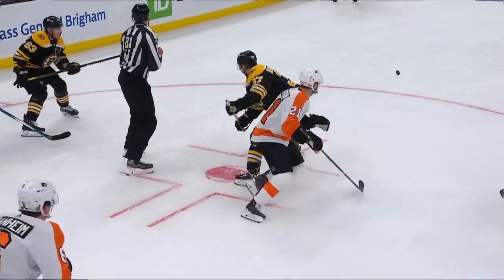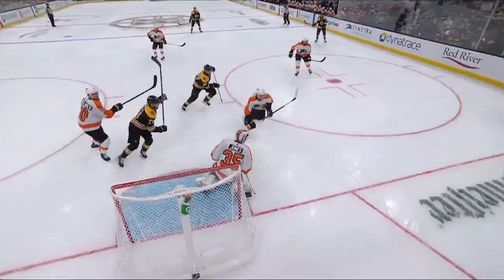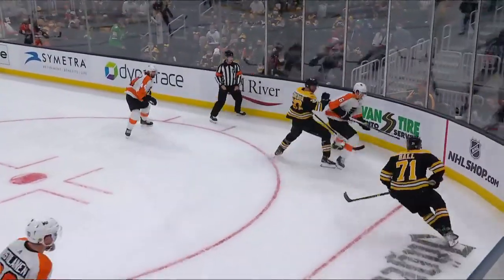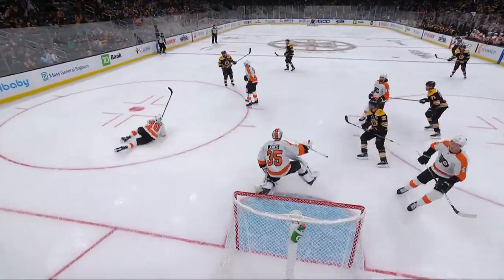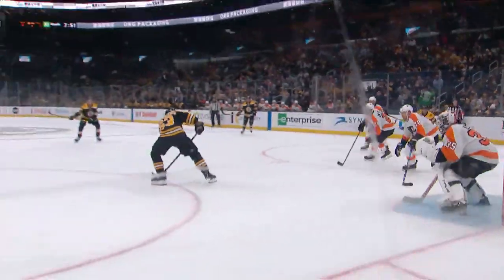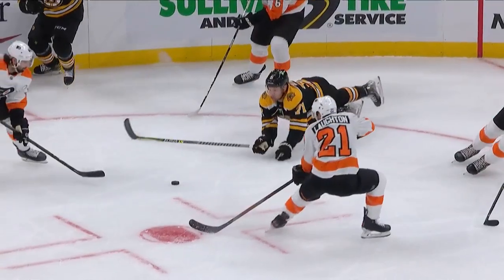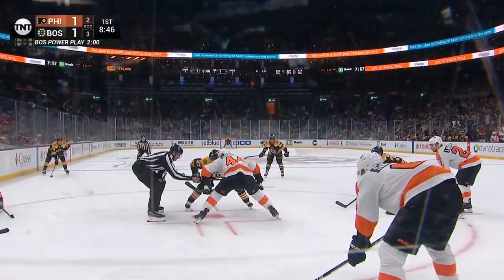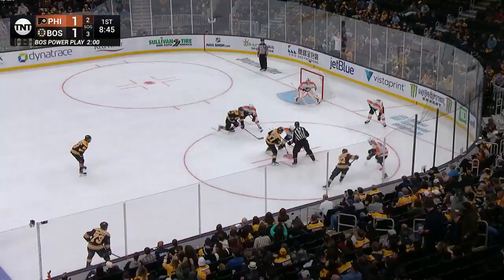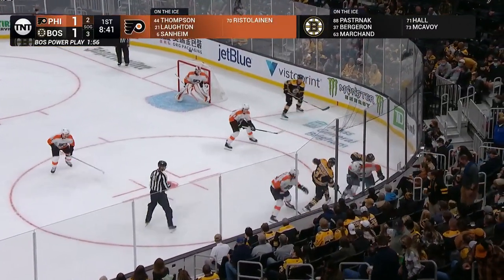How many guys better in the last 15-20 years in the National Hockey League winning faceoffs than Patrice Bergeron? But look at the work there by Hall — excellent effort to get that puck over to Marchon. That loose puck, Jonesy — as Bergeron got to it — Hall with a diving play. And there's a call here on Seeler.